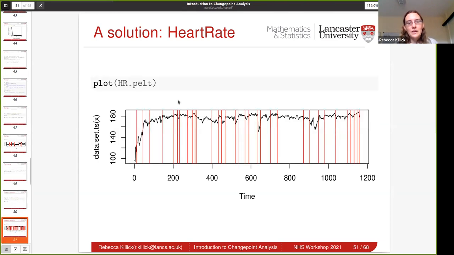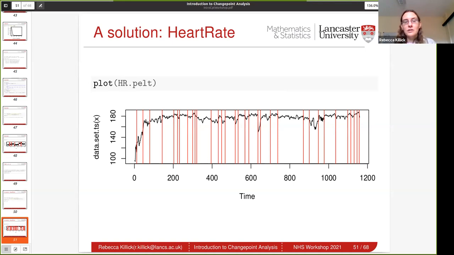So let's take a look. You can clearly see within this data set that you've got something going on. This is heart rate, from when one of our PhD students went on a run. From the beginning, their heart rate's quite low, and then it's increasing as they start on their run. Depending on what modeling assumptions you might want to make, you might want to fit a trend to this type of data at the beginning.